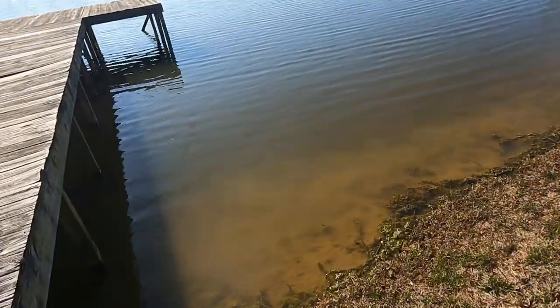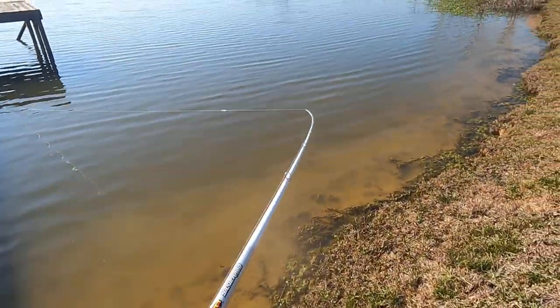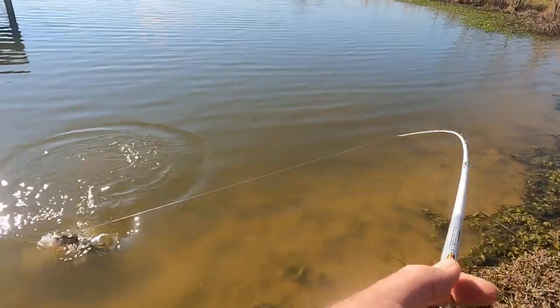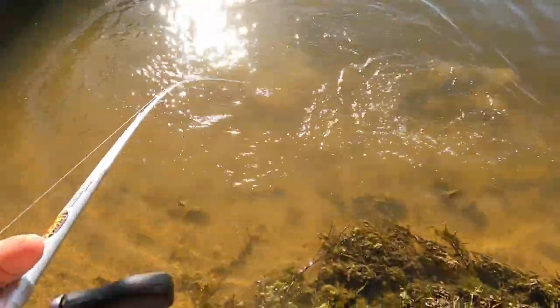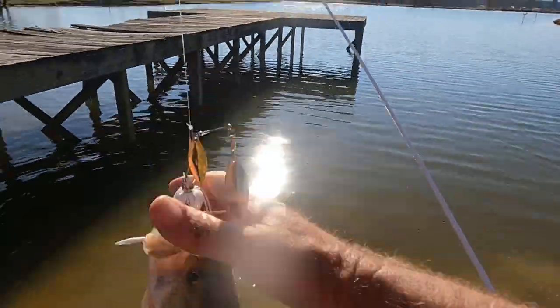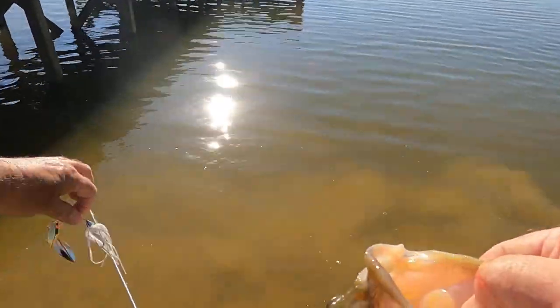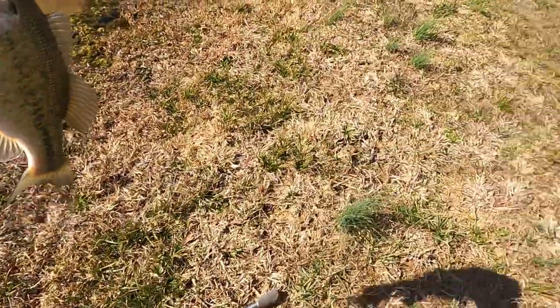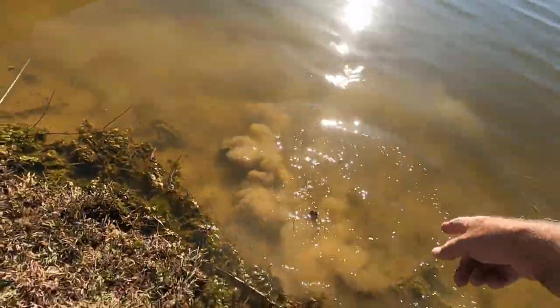Woo! Oh, Lord have mercy. Oh, there's another one. Oh, I got another one. Oh, there's another big one. Oh, my goodness. Another good one. I thought I was hung on that post out there. Oh, come here fishing. Whew. I'll tell you. I mean, they're stacked up on this dock right here like crazy. That there just a pup, but boy, he's a nice one. Turn him loose right here. Just caught that big giant one right there and then that one right there. My thumb, as you can see, can't take much more. Big fish done wore that thumb out reaching down there and lipping them.